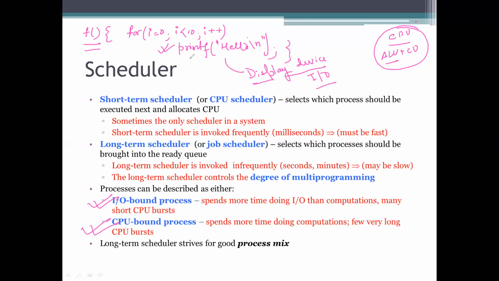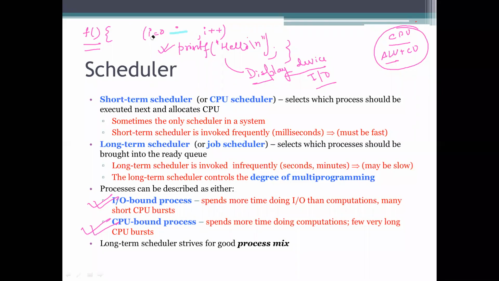CPU burst time very small means it takes a minimum amount of time with the CPU. That means the time it takes on the CPU is very little. Fine. This type of process, where the process needs to spend most of its time performing IO operations, is called the IO bound process. Now consider another type of process.